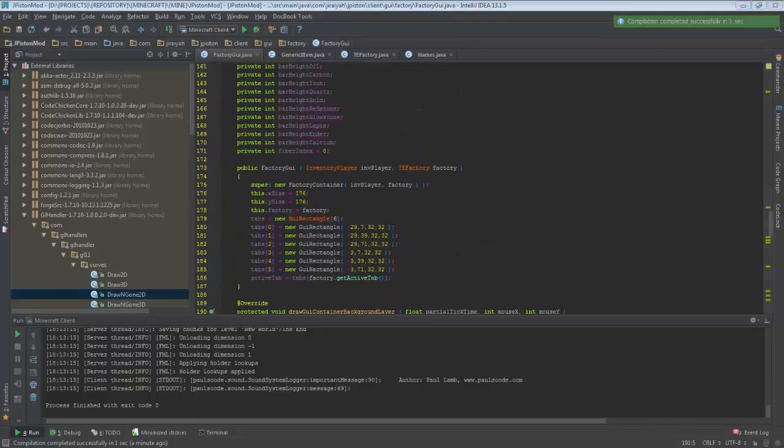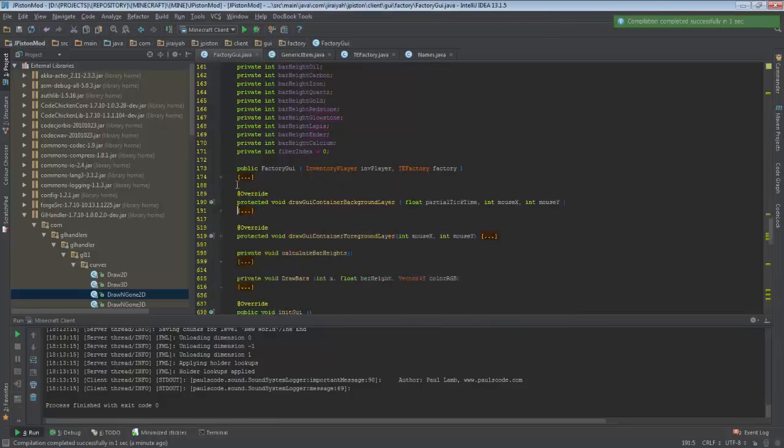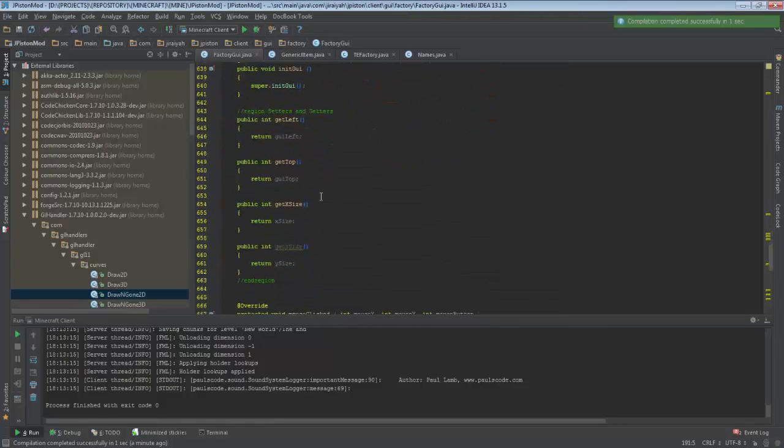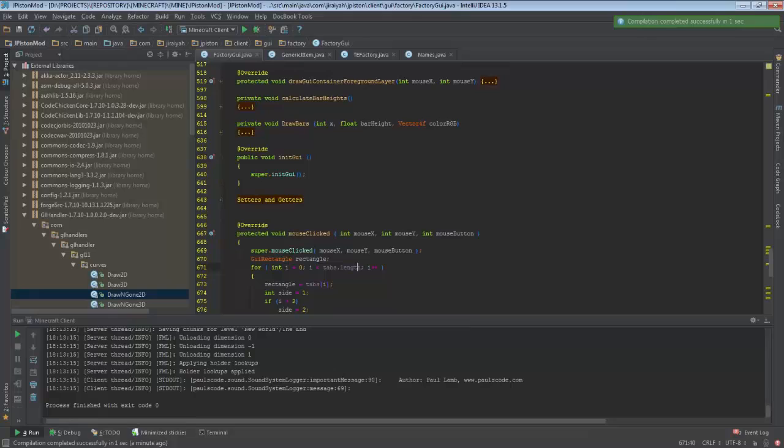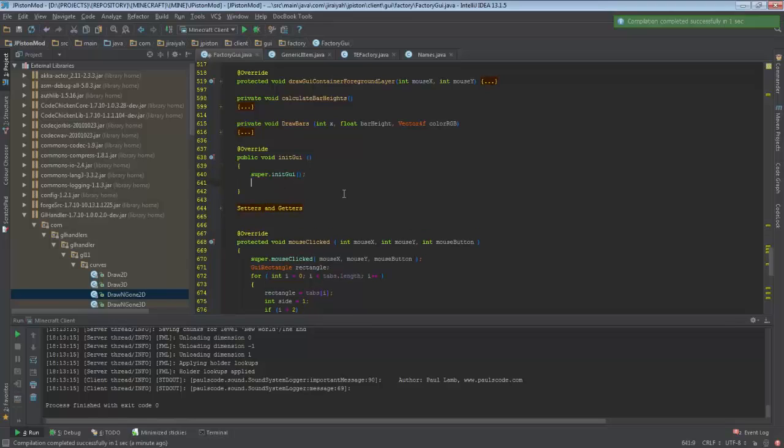Now, as I said, we had done our constructor too. So few methods. These guys are finished. These are the two things that we need to tweak now. In init, first, we want the button list to be cleared.